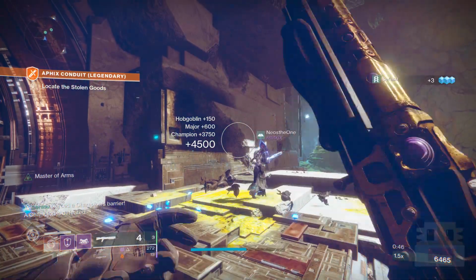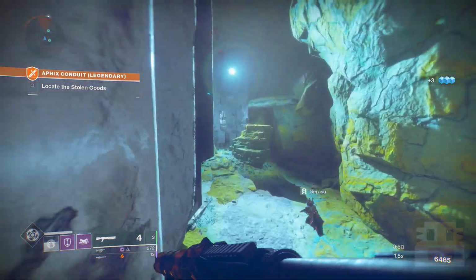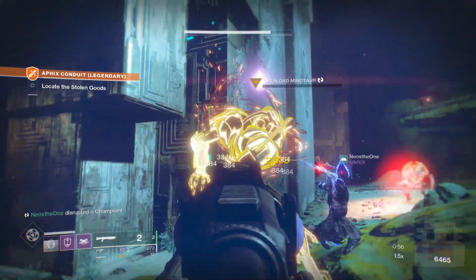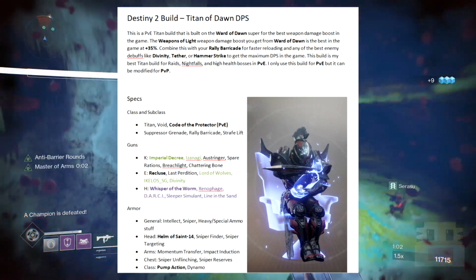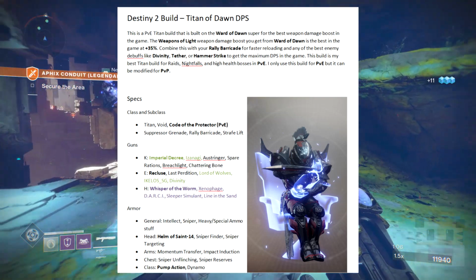For the guns, my favorite combo is going to be Recluse, Imperial Decree, and Wish for the Worm. Pretty much like my number one or number two best of all the different types all in one loadout, and I love it. There are obviously a lot of different alternatives, especially for the heavy weapon, whether you're doing Garden of Salvation or you just don't have the Wish for the Worm Catalyst. You obviously have a lot of options, as well as a legendary option here with Line of the Sand.